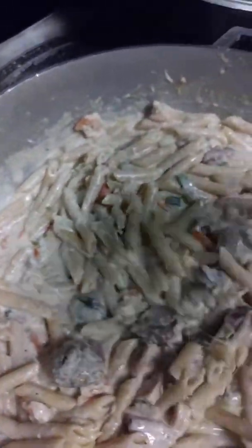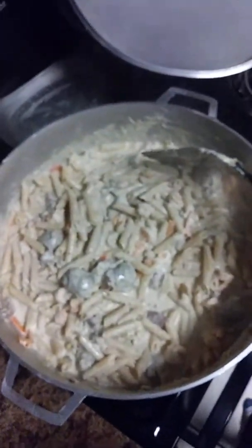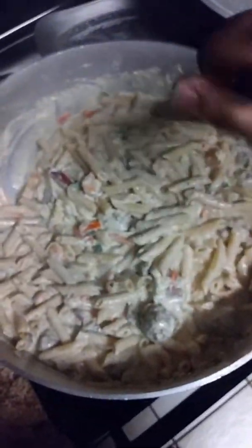Ooh, I cannot wait. I got a couple of plate orders that, well, not a couple, more than a couple. Someone already, they're waiting on this pot. So this pot is probably going to be gone. Look how big this pot is. I got some plate orders that's going out today.